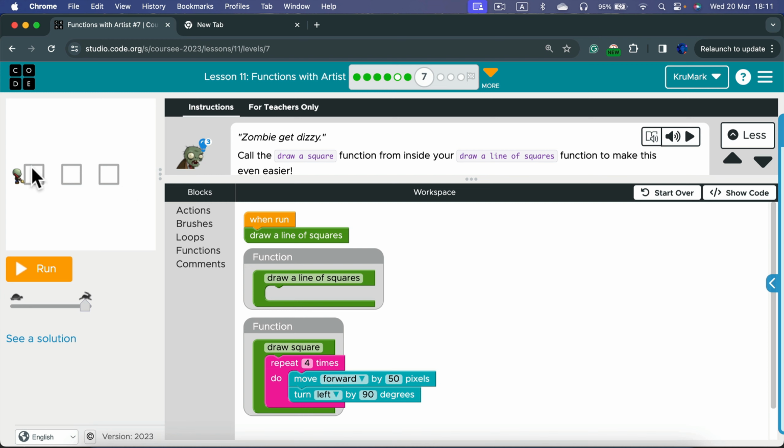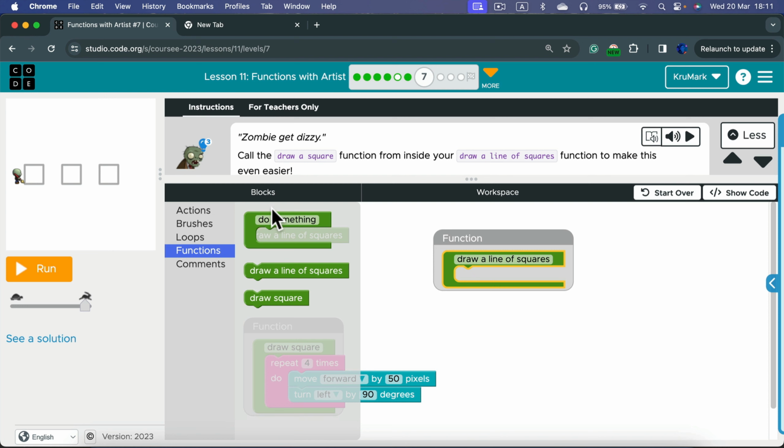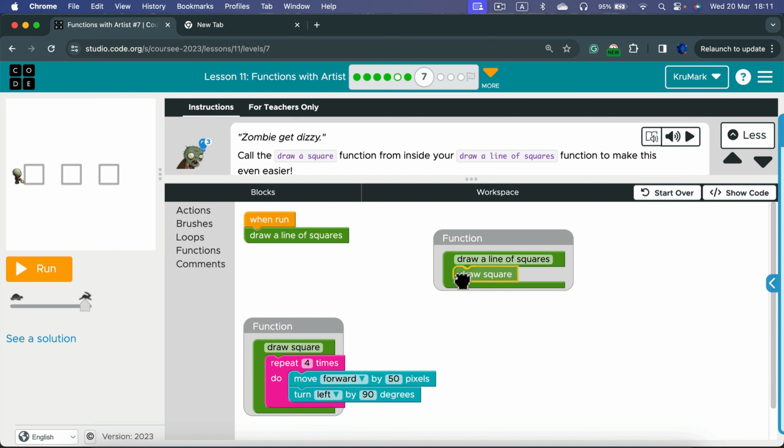We need to draw them 3 times, but we will create another function for that. So now one function will include another function. So we draw a square and we will end up here, so we need to jump forward 100.